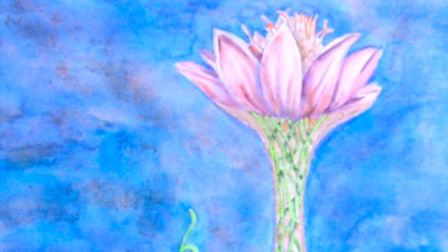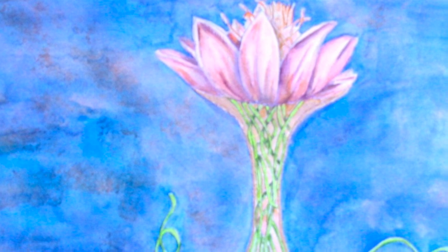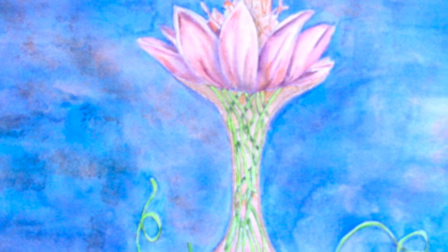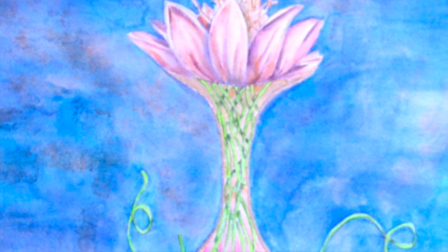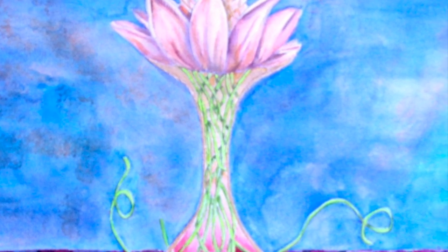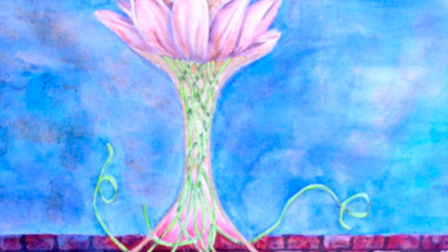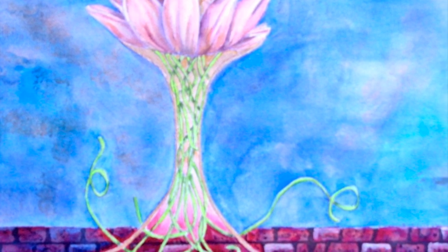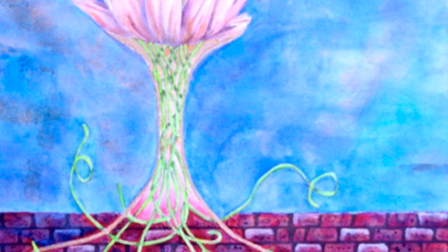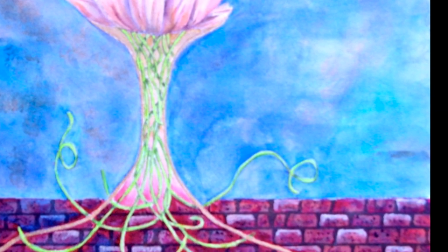The second maze is about a lotus. The stems and roots of the lotus plant go deep and burrow in the mud. If you imagine it, see the roots going into a maze and finding its way to the center to a bud, a lotus bud. And this lotus bud comes up out of the water and blooms into a gorgeous lotus. And then when the evening comes, the flower closes up and goes back into its watery existence.